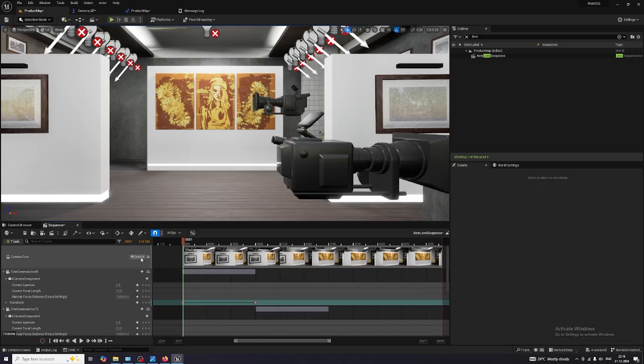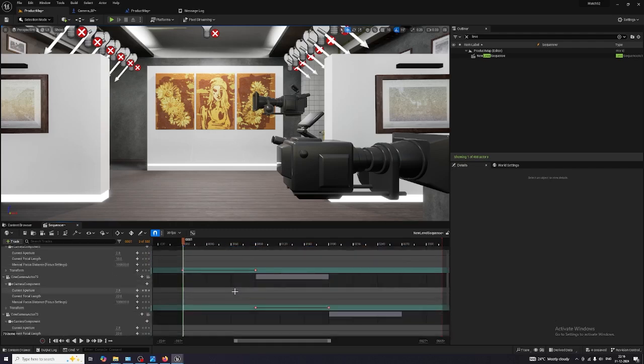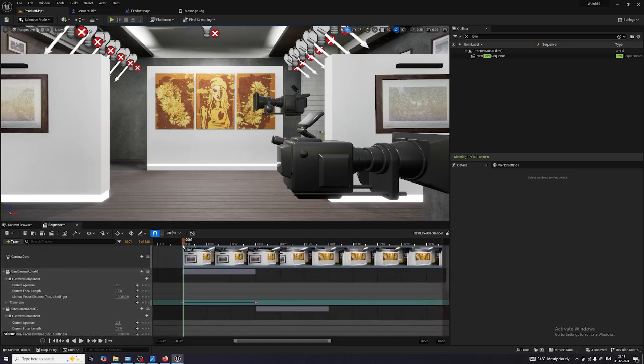Click on the camera cuts plus camera, and for all the cameras you need to add. Now we will click play and we will see.